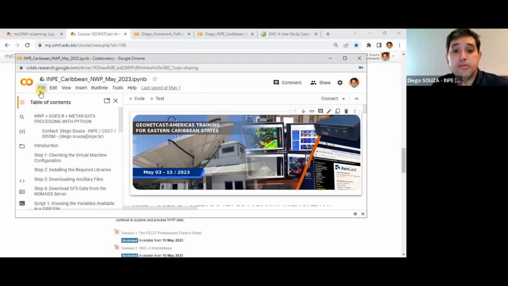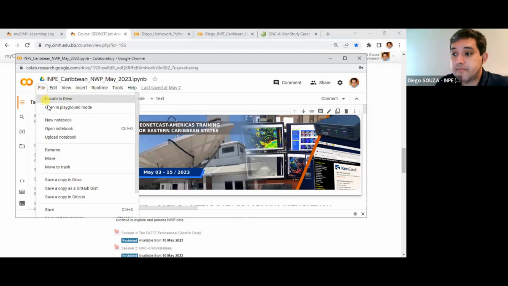And as we have done with the GOZAR data processing notebook, please make a copy of it so you are able to make your changes and save it, right? And you may make a copy by clicking at File, Save a Copy in Drive, okay?